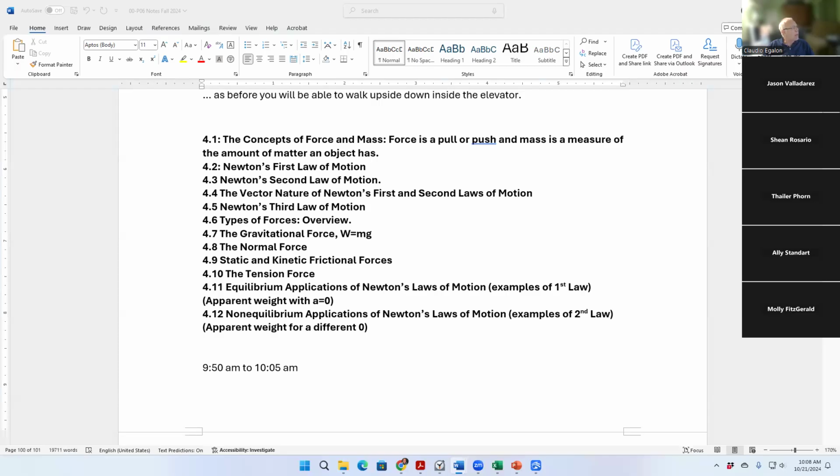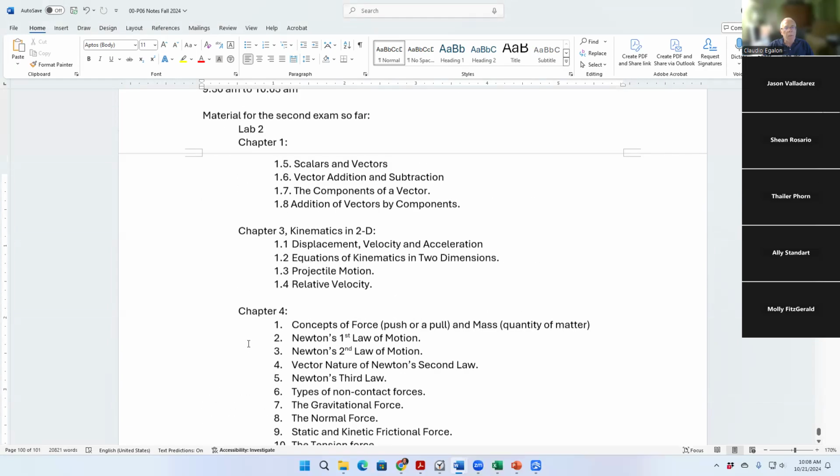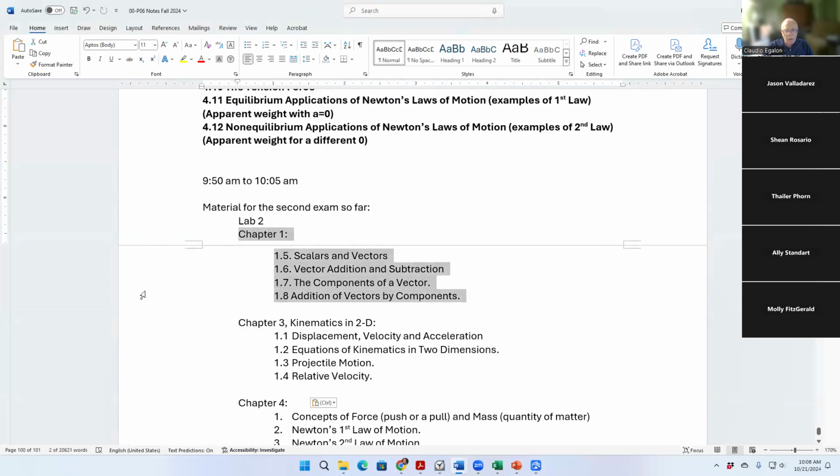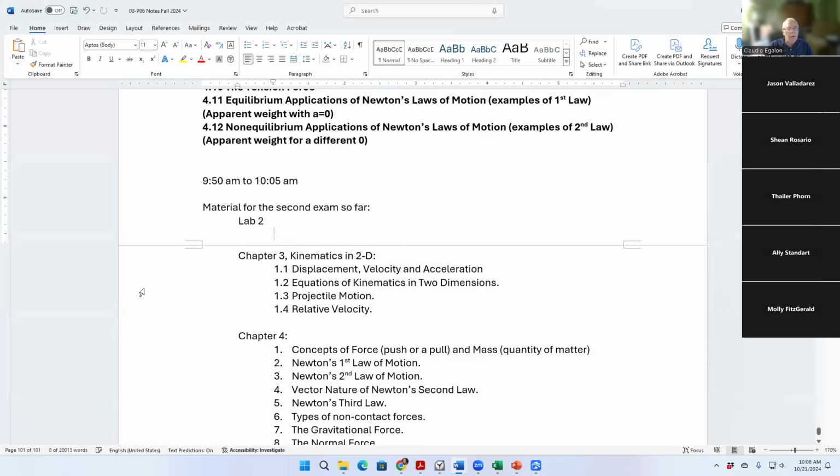Okay, let me copy and paste the material for exam 2, right? Which we had that those topics of chapter 1 in exam 1, so it's not going to show up in exam 2. However, don't forget, you know, the material is cumulative, right?